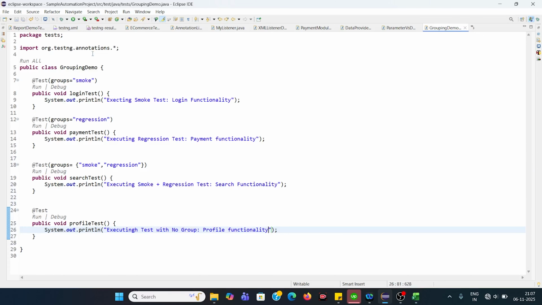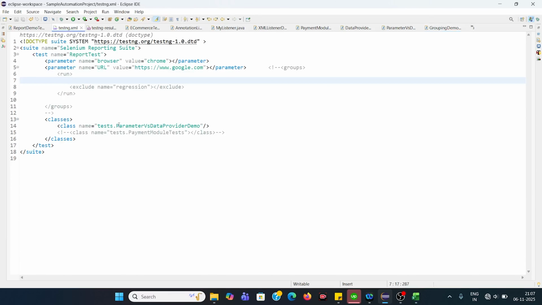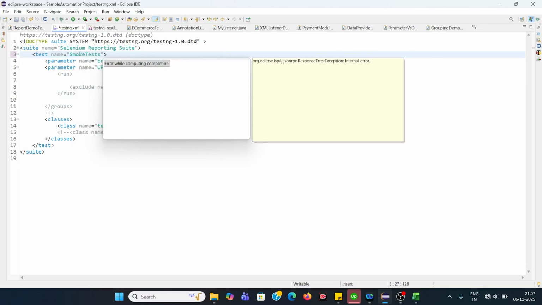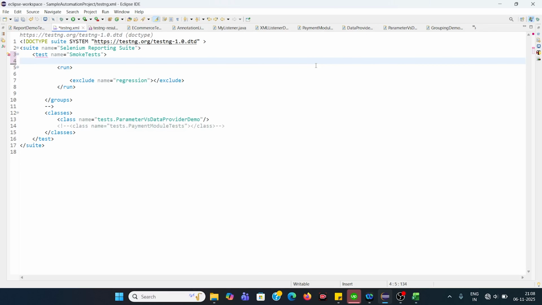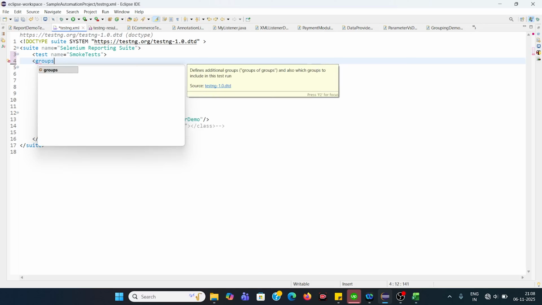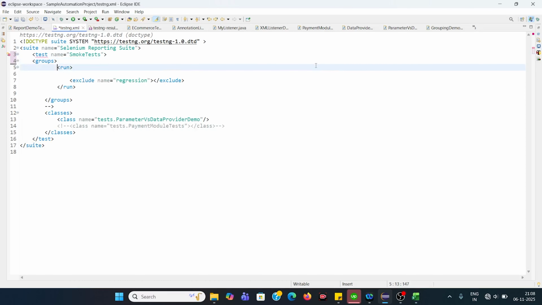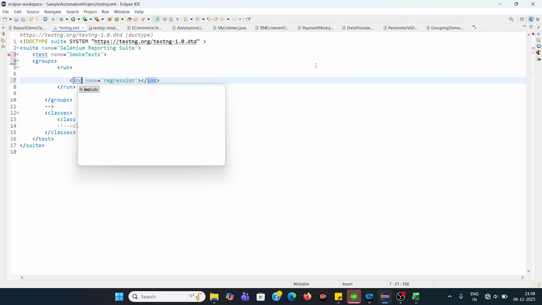Now I will go to my testng.xml file and give test name equals smoke tests, and just give here groups and run, and include name as smoke.